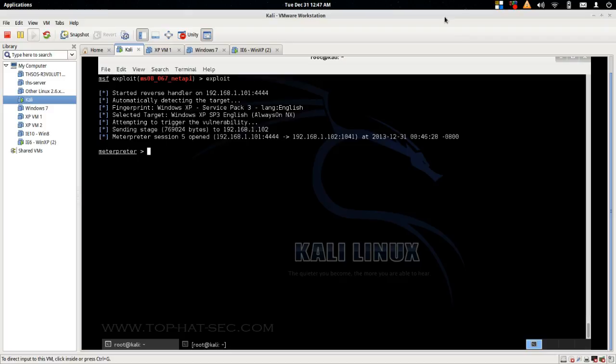Another example would be to gather further recon. We can see other machines talking to each other. We can see the router making certain requests. Just different things like that, and it can give us a better idea of the activity that's going on on that network. So let's go ahead and give it a shot.